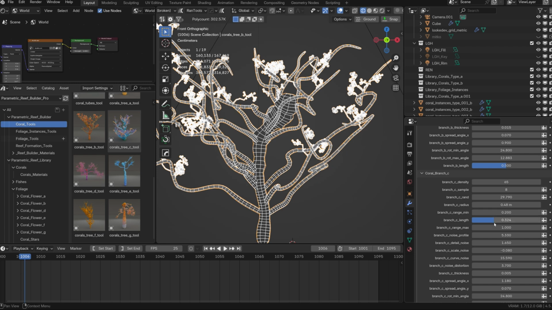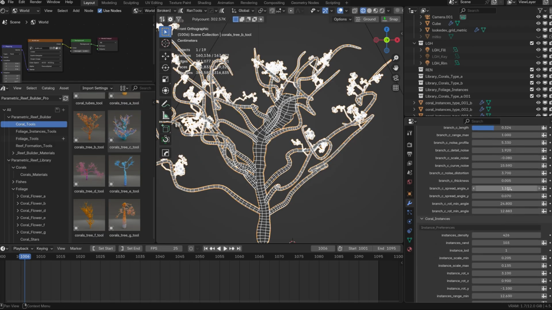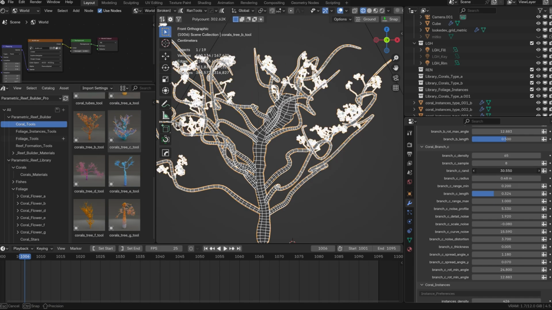You're gonna have to tweak your assets a bit more, but you will have a little bit more control and freedom to achieve interesting results.